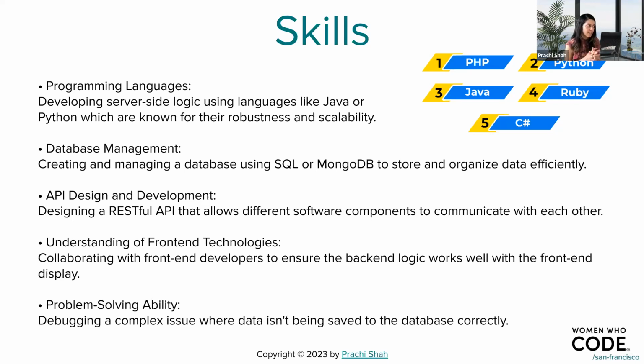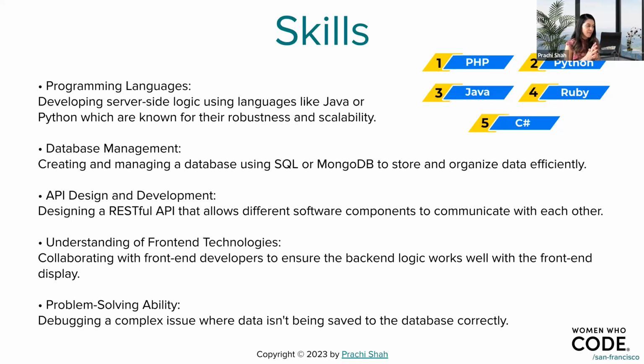Database management, right? Creating and managing a database, SQL or NoSQL, to store, organize, manipulate, and fetch data efficiently. So it can be a SQL database, a NoSQL database like MongoDB, or PostgreSQL or Oracle. You get to decide, right? Even caching mechanisms like Redis or Memcache would be slightly database side as well. It's infrastructure, but also database as well. So those decisions, those are some of the skills and examples of tools or technology you want to use.